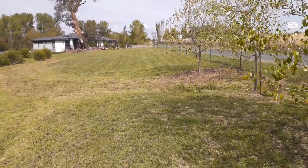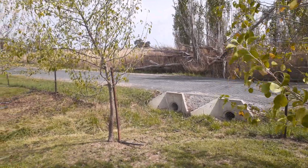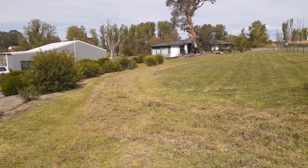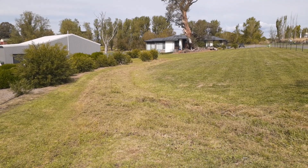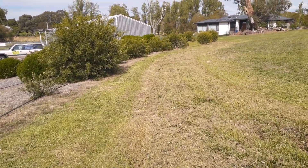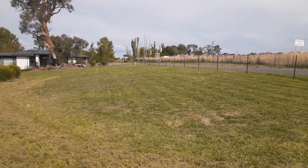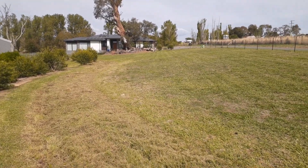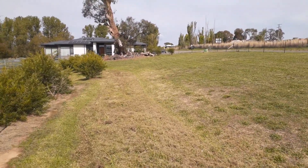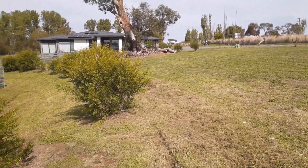There's a little bit of a drain up here that wasn't too bad today. This area has had a bit more rain than Yass, and the property slopes down from right to left, so it cops a lot of runoff. Up to the right is the drain, and above that is the main highway to Canberra, so a lot of runoff comes through here. I can't mow the drain channel but I whipper snip it — it was three or four feet high a month ago, so I've worked hard to get that under control. There's also a small area I mow, and there's a lot of dandelion and paspalum that you sometimes have to knock over a couple of times to clean up.